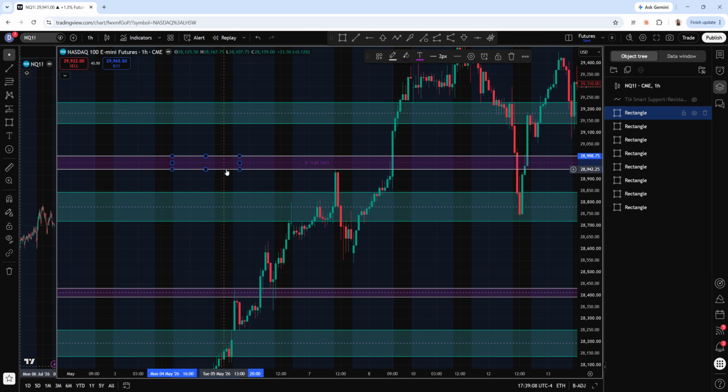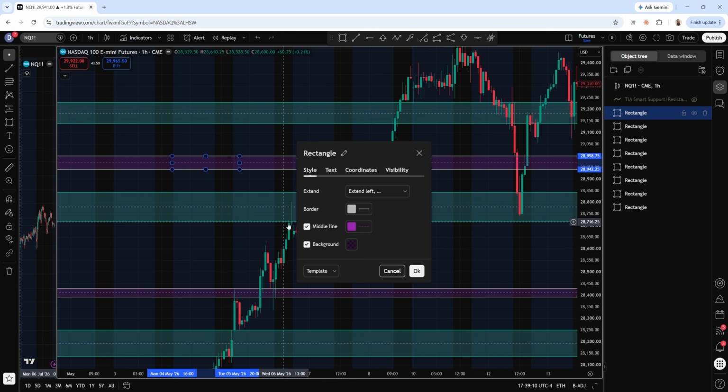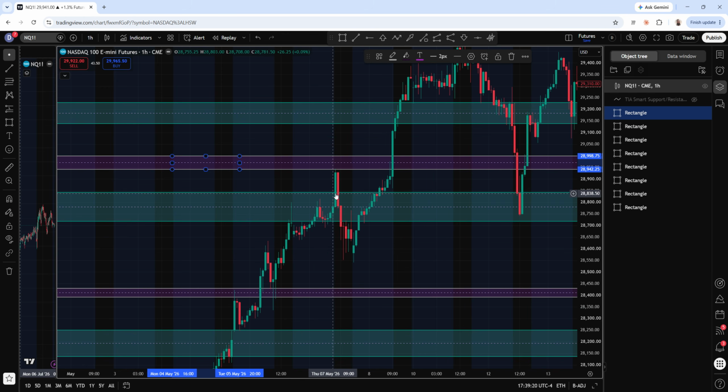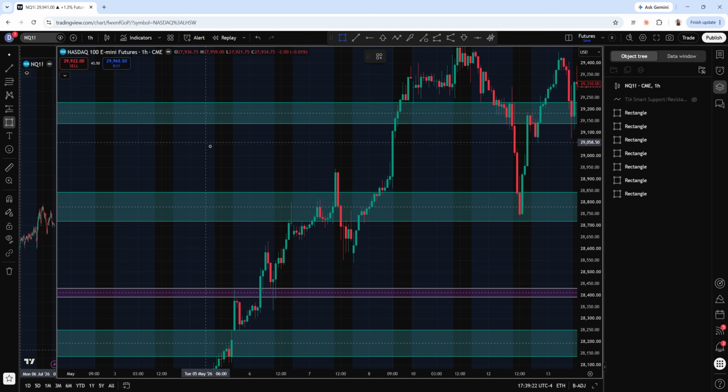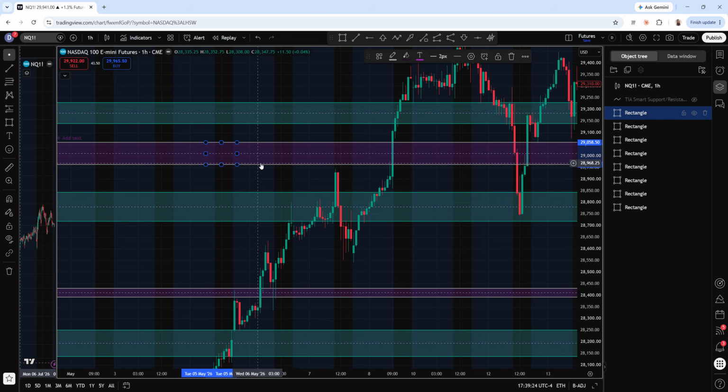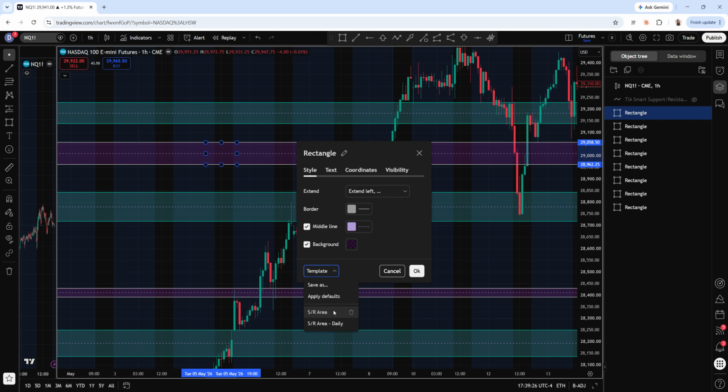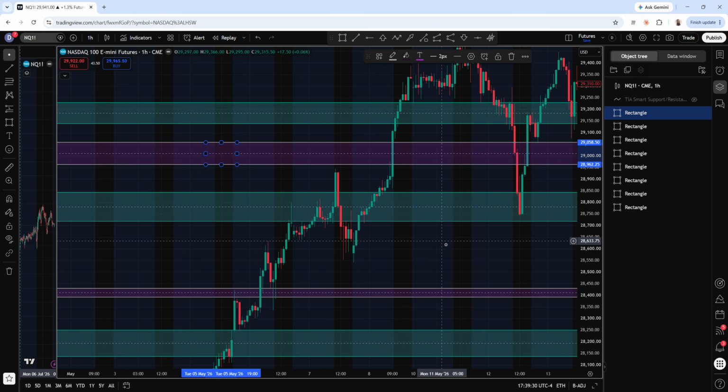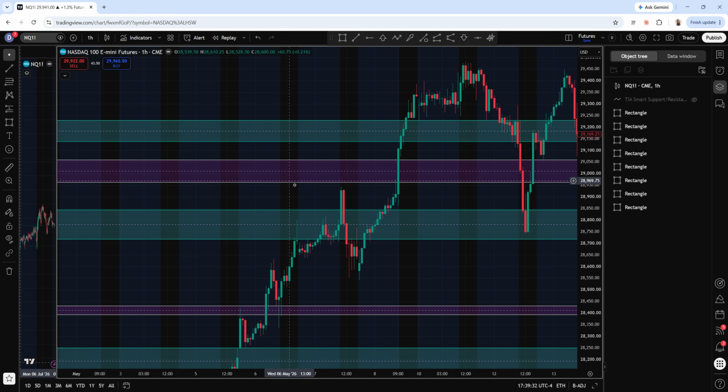And then I saved it as a template so that I can draw a normal one, and then you can save this as a template. So I picked "support resistance area" as the name of it, and then once I've saved that, I can come back and draw it again, and I don't have to do that every time. And whatever one you save last is the one it uses. So all right, stop loss.